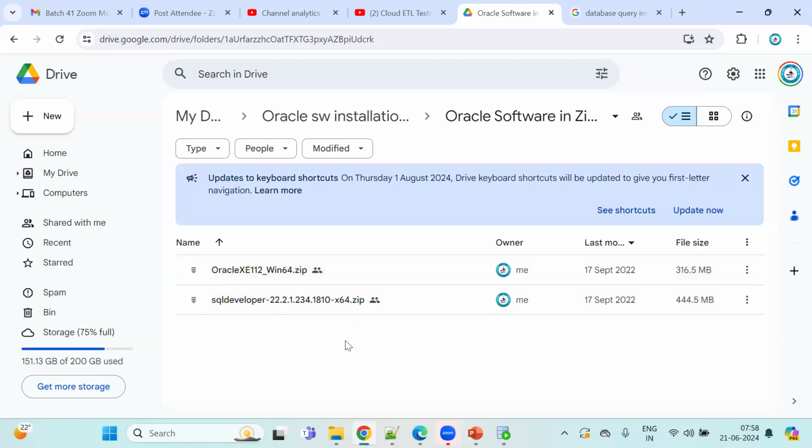That's all. Very easy process, but make sure that you have approximately 5-6 GB, I guess, or maybe 1 GB of hard disk needed to install the software. You should have 1 GB or 5 GB of free space in your local drive or C drive. Otherwise, it will throw an error. Okay, so all these things are there.